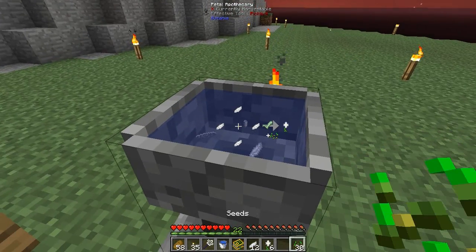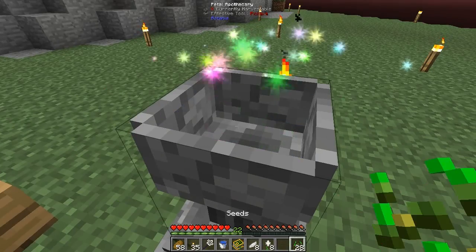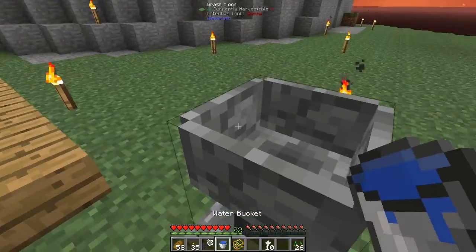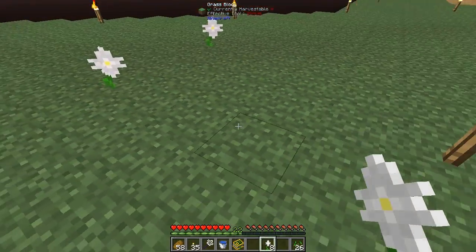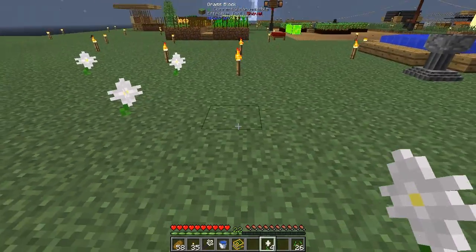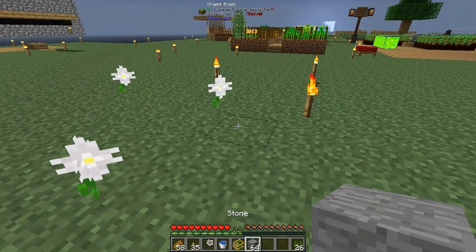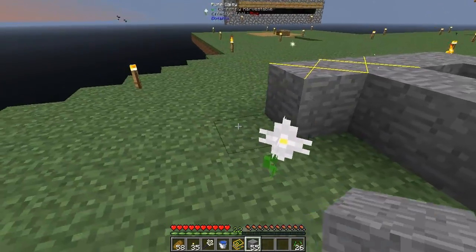From over there, it looked like it wasn't regenerating. Let's just come back. Yay. And 2 more. So let's just do that. Okay, so we got our pure daisies now. I'm gonna put them just 2 blocks apart. And we need this to make all the... Whoop, somebody blowing her nose in the background. Just need this to make the living rock.